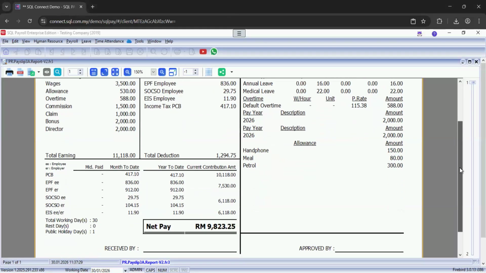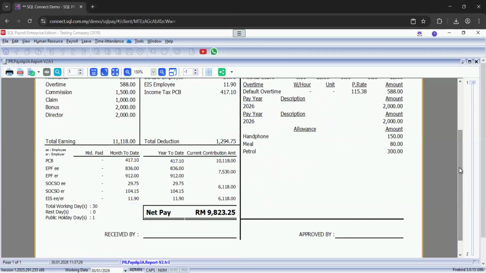Then the breakdown over here, you are able to see. Wait, one moment. Okay, the breakdown over here, just now my computer lagged. Sorry. So over here, you're able to see the PCB, month to date, and then already paid.